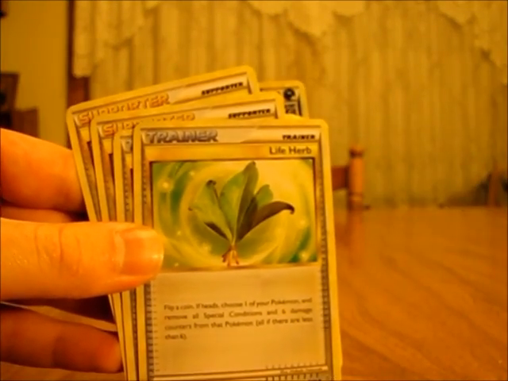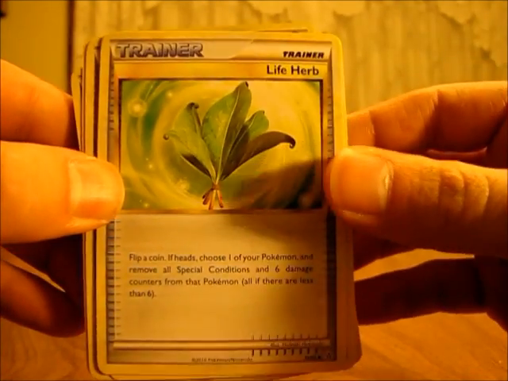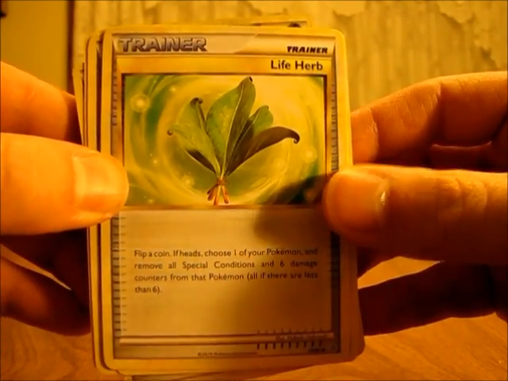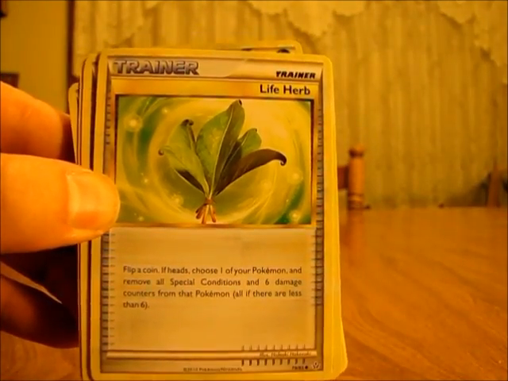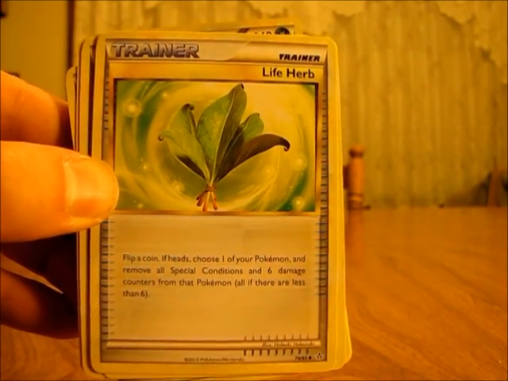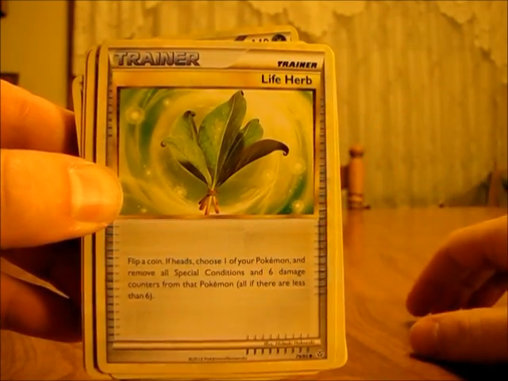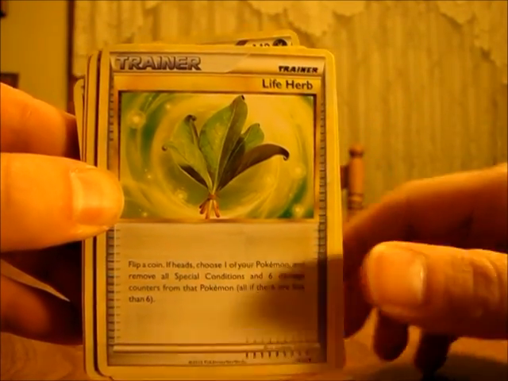There's 2 Life Herbs, I believe. Now this is a trainer as well. This one's another flip a coin thing, so you have a 50% chance of removing all special conditions and 6 damage counters from one of your Pokemon. Now this is really good, especially if you have a really high or a low HP Pokemon.